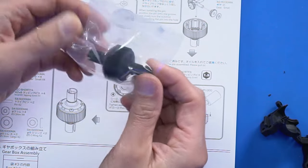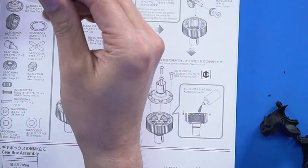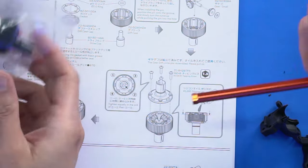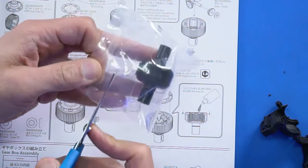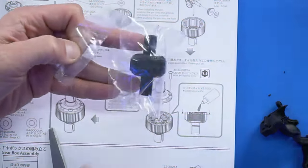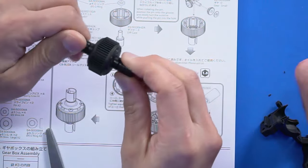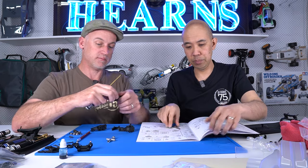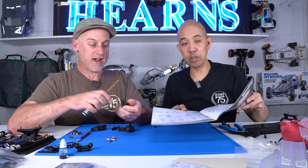Have you got your 1.5 mil there? I have. Does it have oil in it? I'm wondering if it's got oil in it. I doubt it. Let's chop it open. Where's your chopper? Are you allowed to use this one? Oh, probably not. Here, look. I've got the child-safe ones here. You'll be able to feel it if it's got oil in it. No. Wow. It's not going to strip, is it?